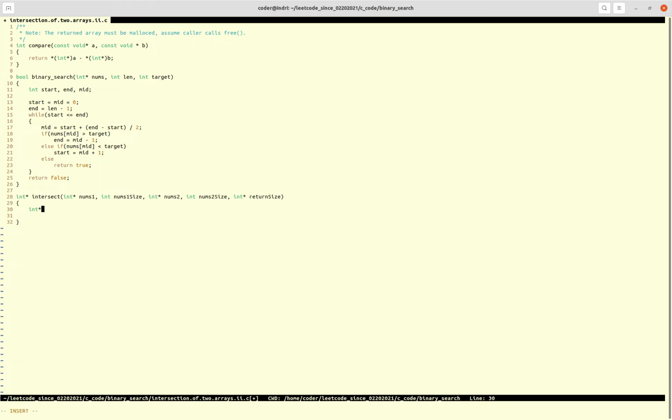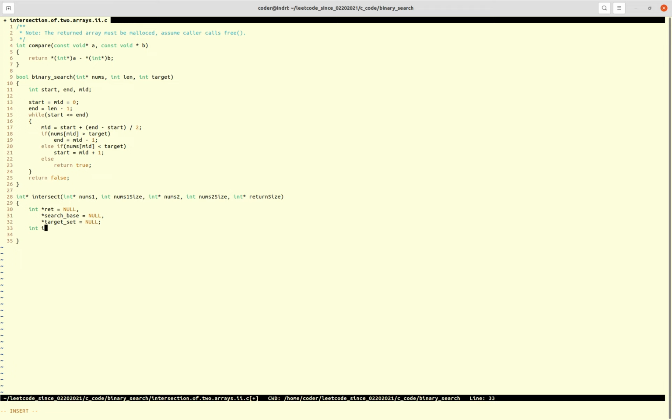Okay, same thing. I declare the return value, and the searching base is the pointer to the longer array, and the target side will be for the shorter array.